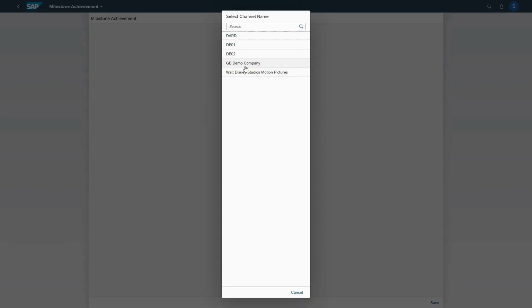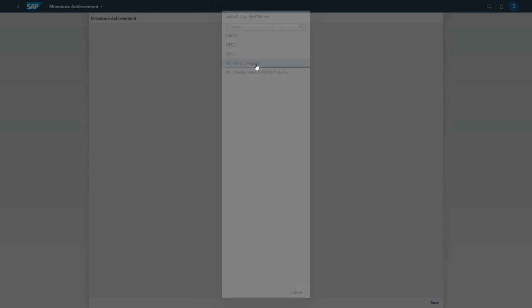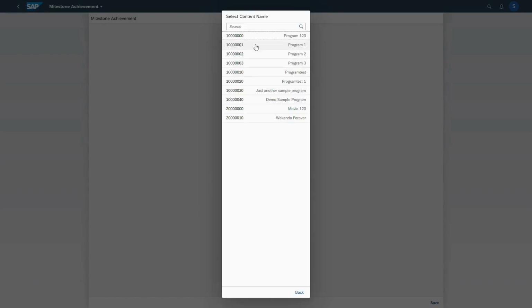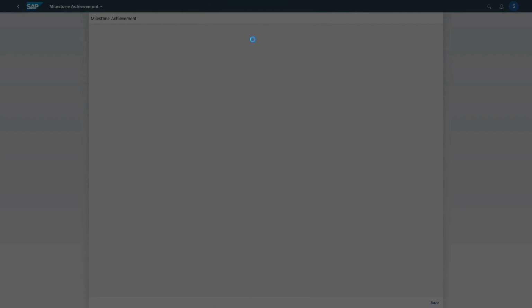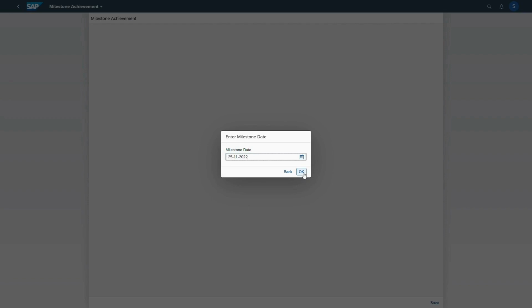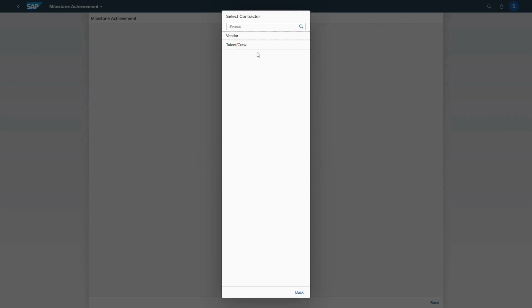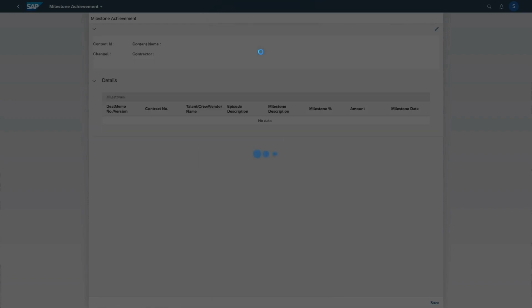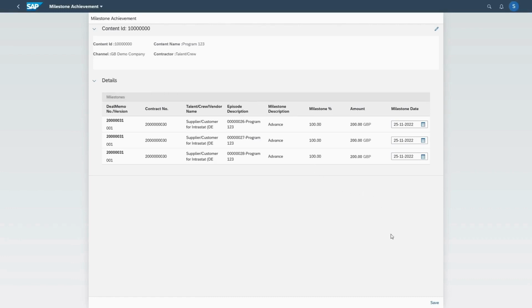The finance team will update the milestone in the system using the Milestone Achievement app. The user will select the channel, content name, episodes, milestone codes, milestone date, and the type of contract first. Note that the payment terms will be agreed upon with the production house while the contract is signed.